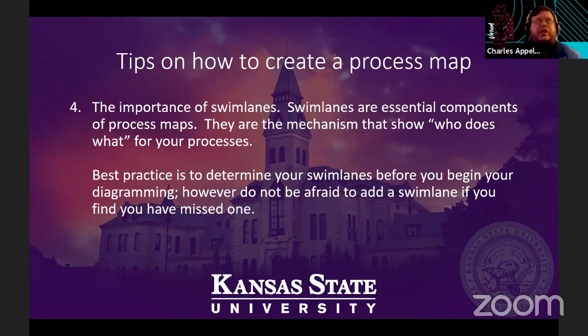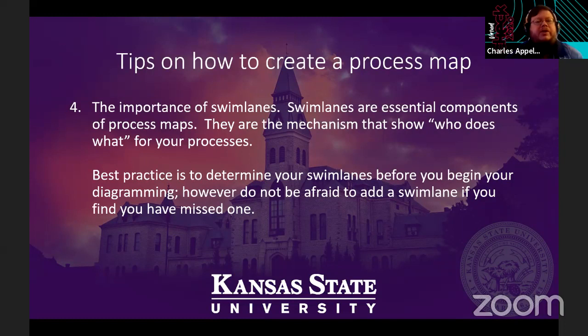So with that example, you would have 4 swim lanes. You would have one for the customer, because that's where it starts. You would have our help desk, which would be our tier 1, and our tier 2 and tier 3 would be the other lanes. These are really important because they are the way you designate who does what at the team level. You could do it for the individual level too, if you wanted something that fine-grained, but usually it's at the team level.